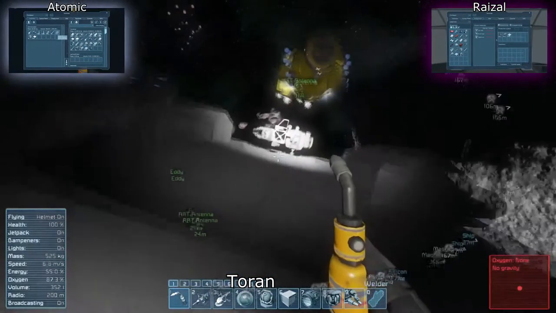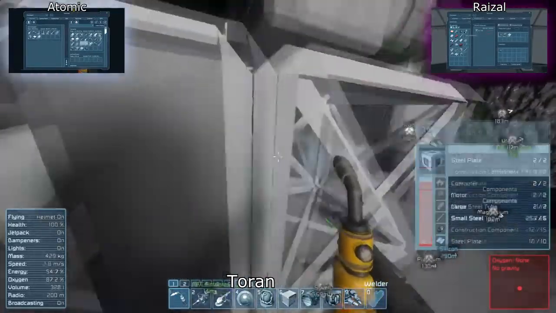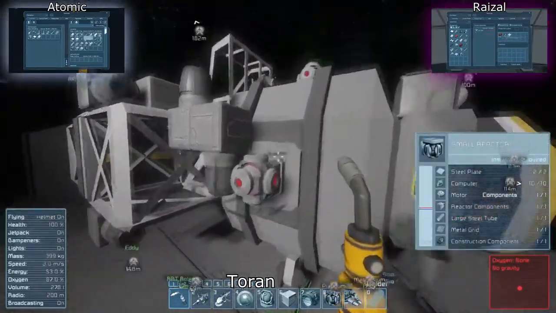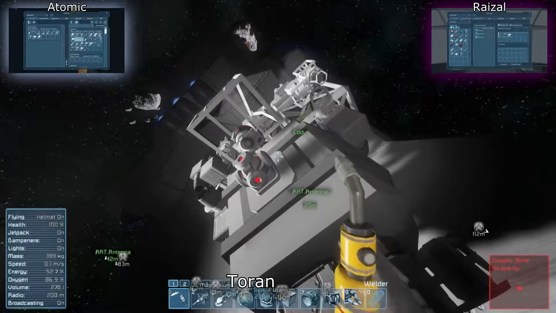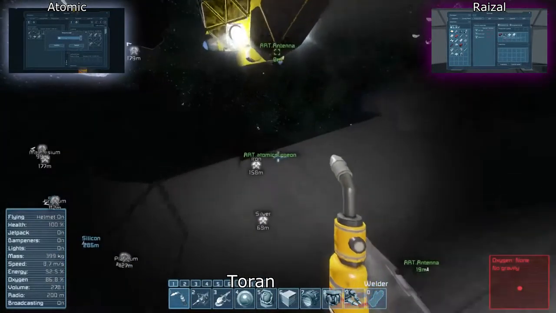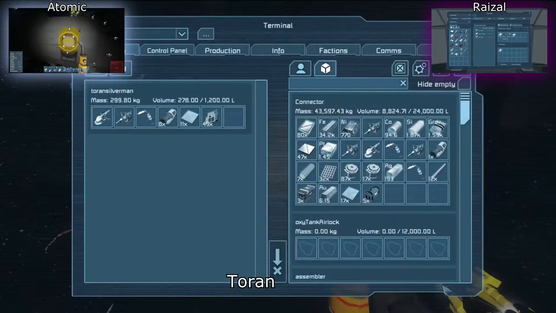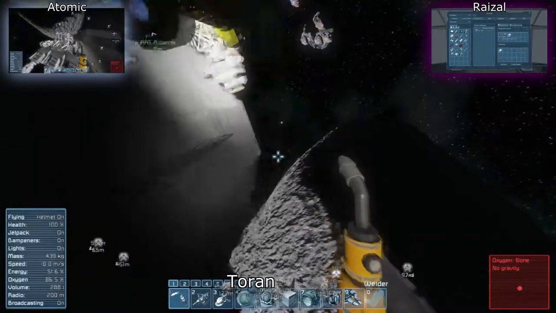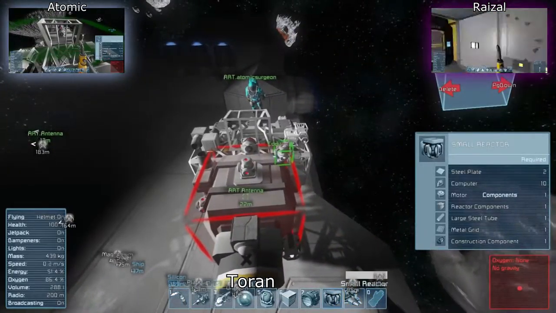There we go, and we should have a fair few construction components pouring out as well now. Okay. That will help. We need some displays. Oh, I'm blind. I'm blind. I'm gonna grab one of these, and I'm gonna put in the third temporary reactor.